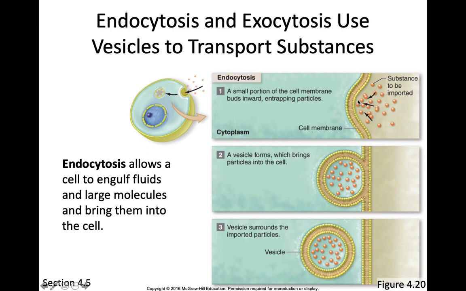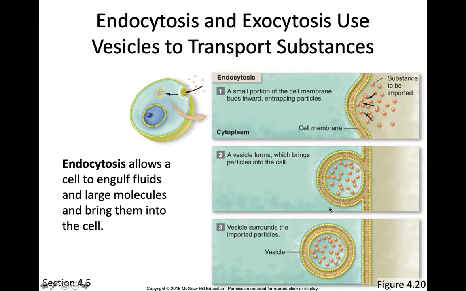So what's going to happen is the cell membrane is going to have those substances land on the outside of the cell. The cell is essentially going to, as you can see here, start to pinch in and kind of form a little ball around this substance. So it's going to suck it up and form a little thing called a vesicle, a little ball of cell membrane that entraps these substances, that could be food, could be water, anything like that, inside of this little vesicle here, these little cell membrane balls. And it brings it inside of the cell, and this takes energy as well.